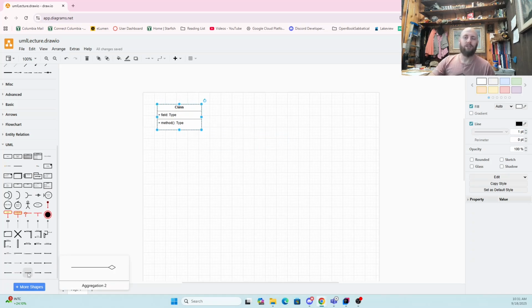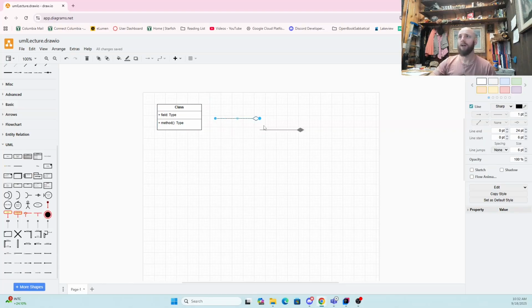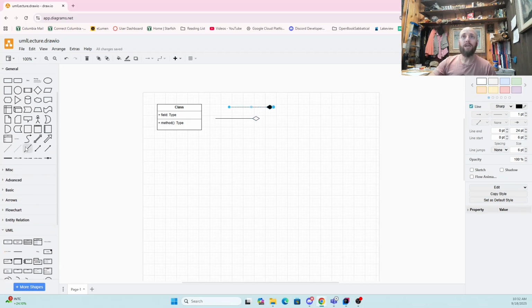Honestly, UML has so many different kinds of arrows. They're all meaningful. For our introduction into writing computer code and using UML for the first time, I'm going to say there are maybe three or four arrows that you really ought to know, and I'm going to drag those out. So I've got this aggregation arrow here. I've got a composition arrow here. I'm going to want a line arrow there and a directional connector here.